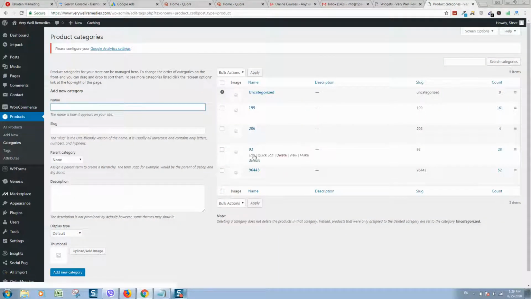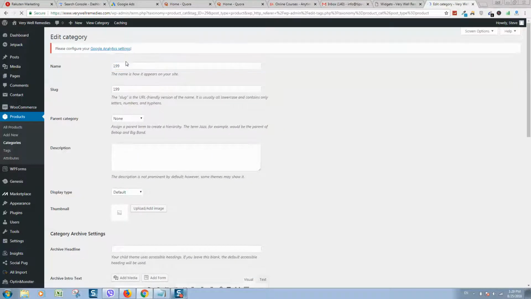and here we can rename categories. So simply click on Edit on the selected category and type the name here. Slug: this will be displayed in the website address, like this. So I recommend you put here the same as the category name, and put the same in the Slug.